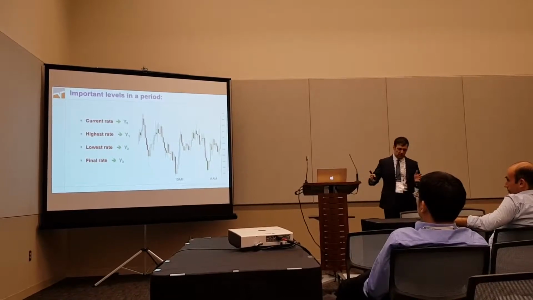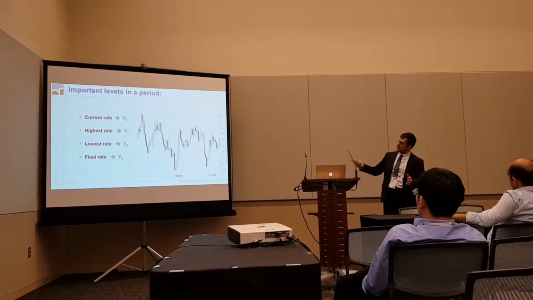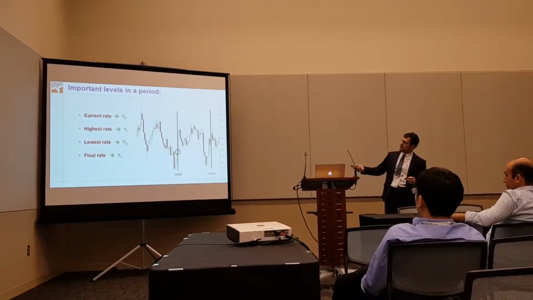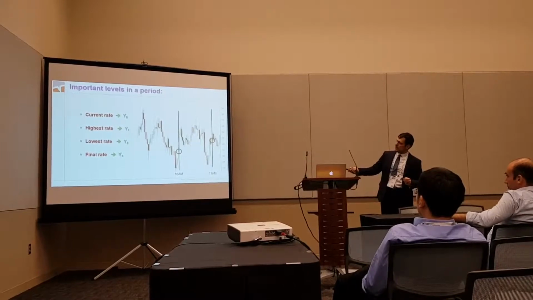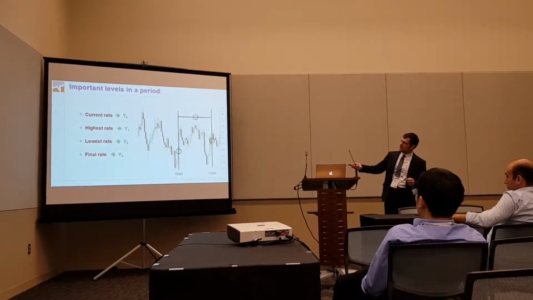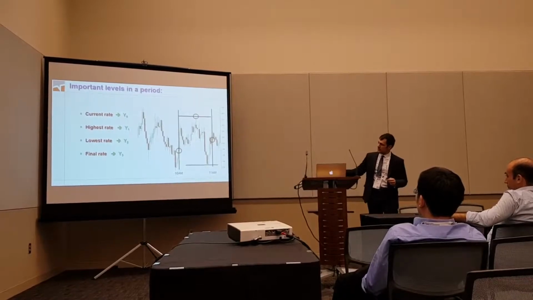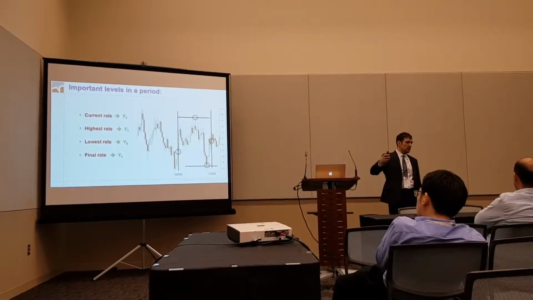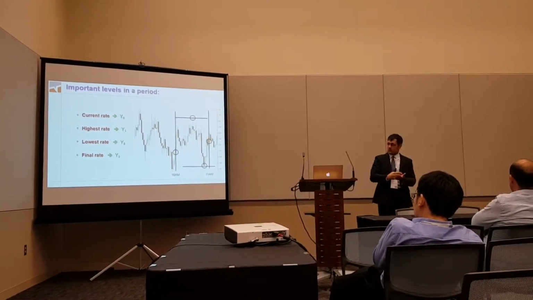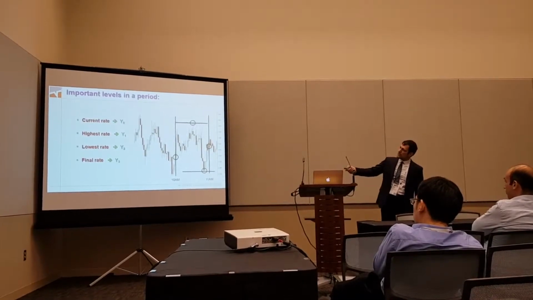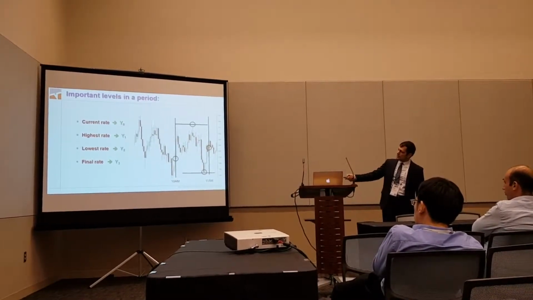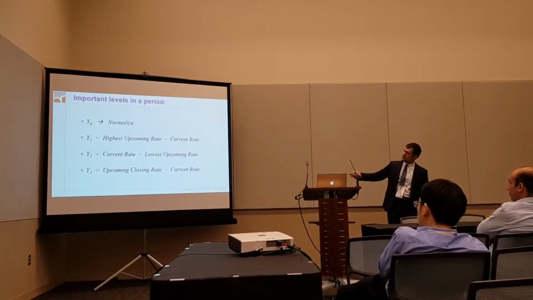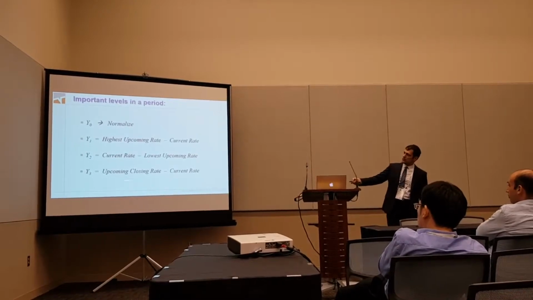So in a specific period of time, the opening price is Y0, and the closing price is Y3, and the maximum price is Y1, and the minimum price is Y2. So out of these four variables, we know the first one, because that's the point that we are making the decision, so the decision point, and we don't have the other three. So the purpose of the forecasting regression model is to predict these three variables, 1, 2, and 3.